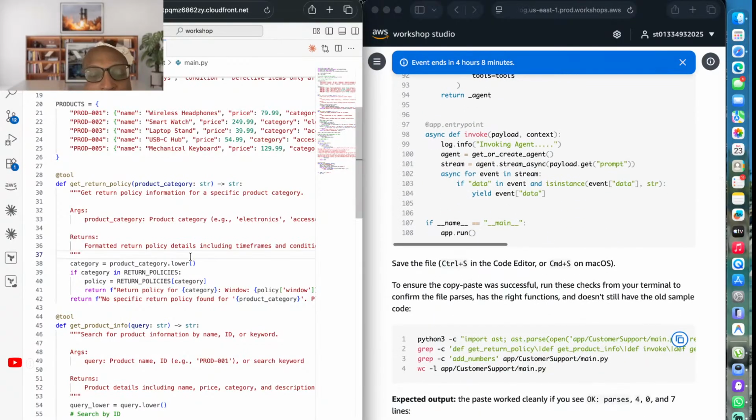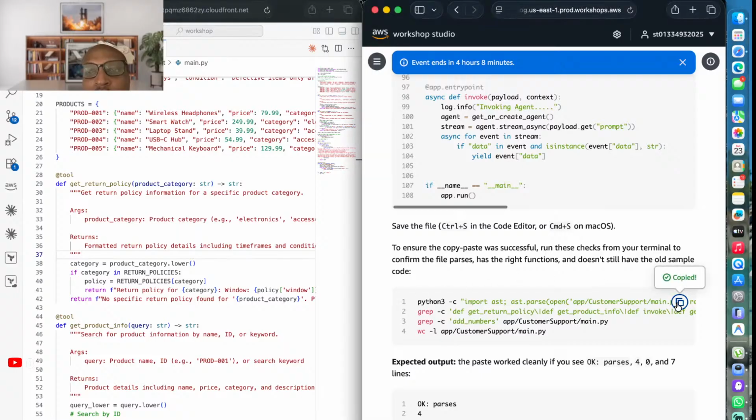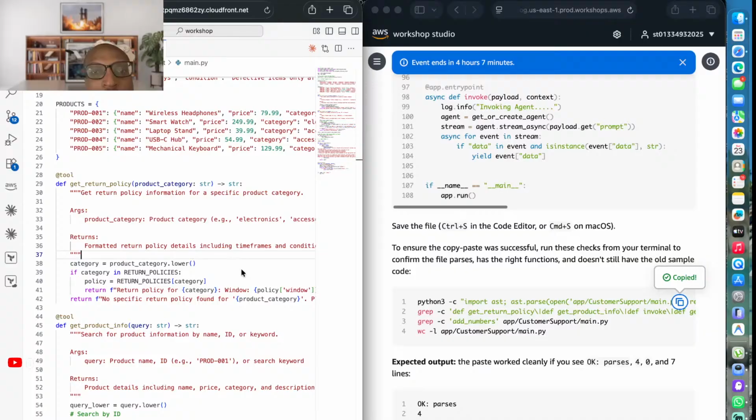So we save this. Then we are told we run a certain command.